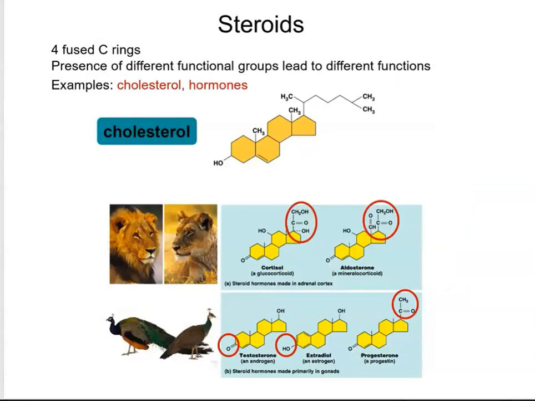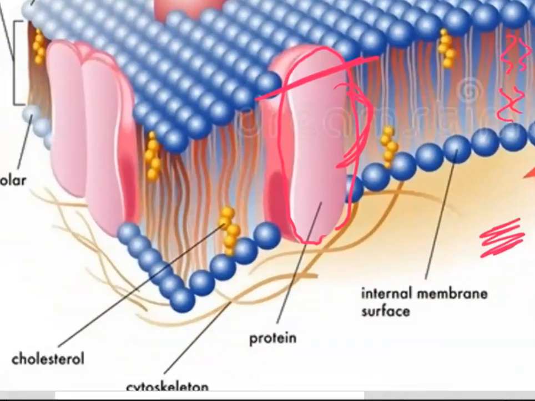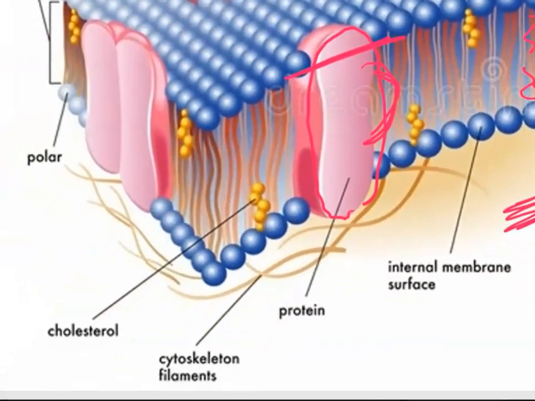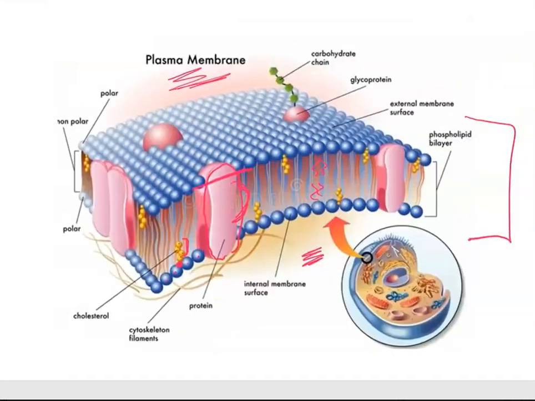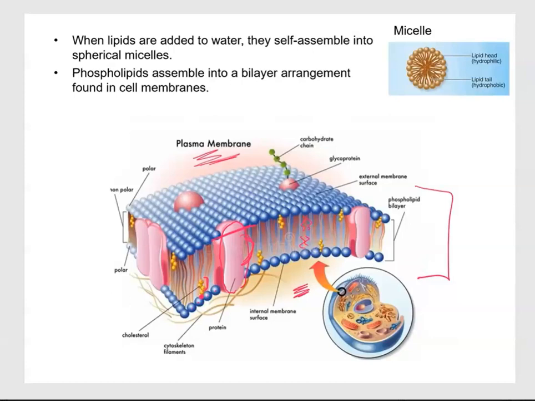The last topic in this set of notes is steroids. Steroids are also lipids, and they're going to be made up of carbon rings — four fused carbon rings — and sometimes they will have slight variations. This entire molecule is going to be hydrophobic; however, there is a little section that's hydrophilic. In the case of cholesterol, you can see it is embedded in the membrane. The four hydrophobic rings are hanging out with the fatty acid tails, and the OH group is hydrophilic and hangs out with the hydrophilic heads. Cholesterol embeds itself in the membrane of animal cells only — not plant cells — and helps with membrane structure.